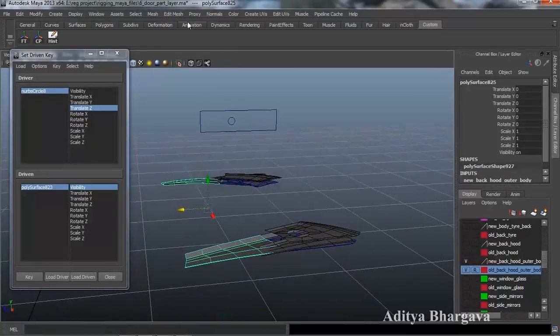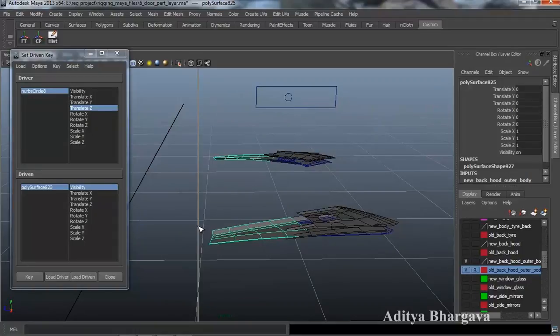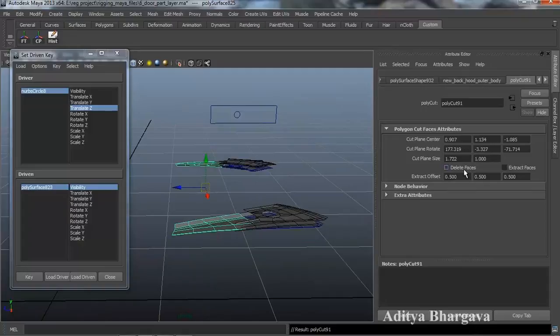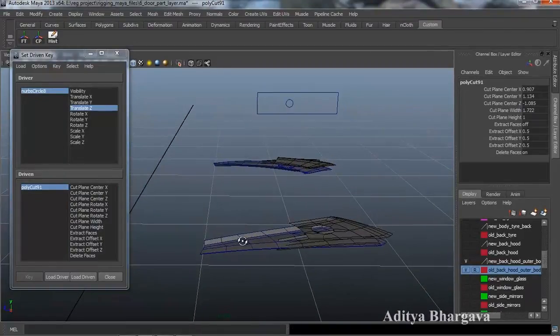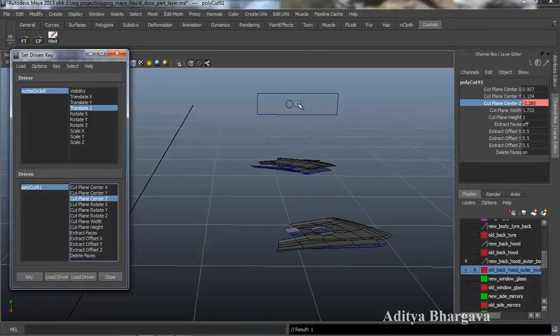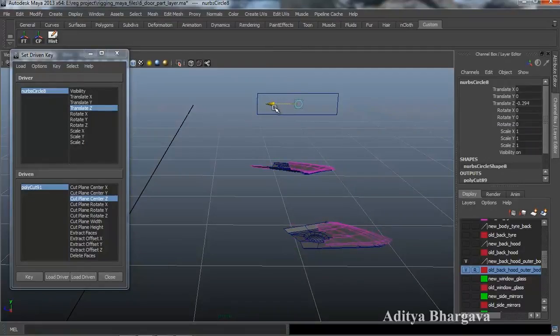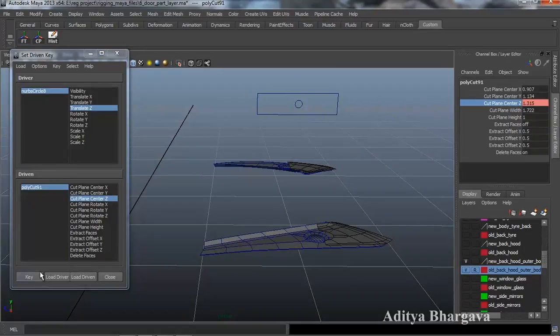So for that we'll press edit mesh, cut faces tool, and over here place the cut face tool, press W, press Ctrl A, delete faces, select, Ctrl A, make it as the driven object, and go to the Z axis, make it go hidden, and press key, and move the controller forwards till maybe this much part, and then we'll select the polycut, and then we'll make the object come into visibility and press key again.